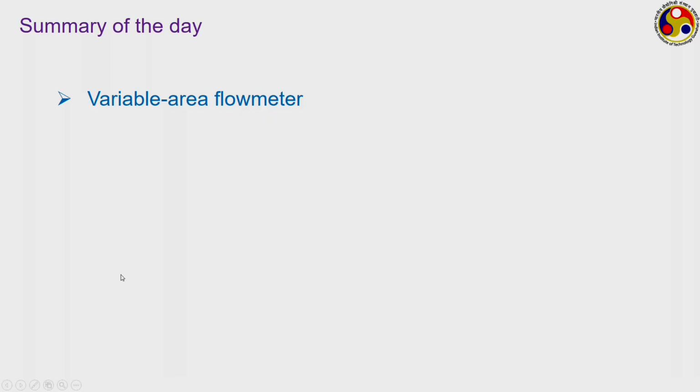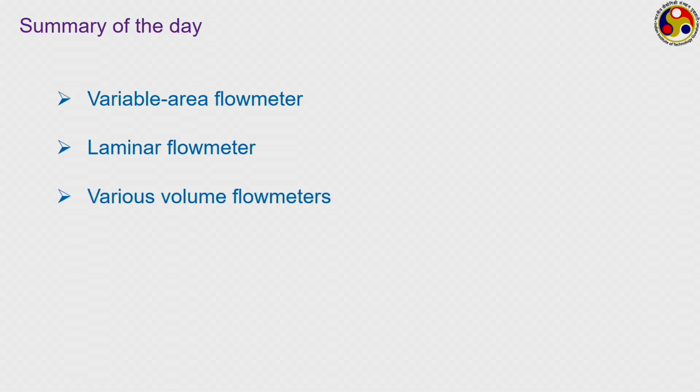So, we have talked about the variable area flow meters and laminar flow meters today. Then we talked about the target flow meter, and then two different kinds of volume flow meters, that is the turbine flow meter and electromagnetic flow meter. In the next class, we shall be starting with the discussion on ultrasonic and vortex shedding flow meters. Then we shall be talking about the mass flow meters, where we directly get the measurement of the mass flow, like the Coriolis mass flow meter, and then certain kind of velocity based probes that we shall be talking about.